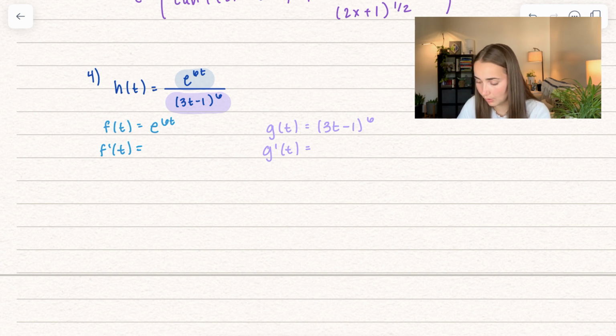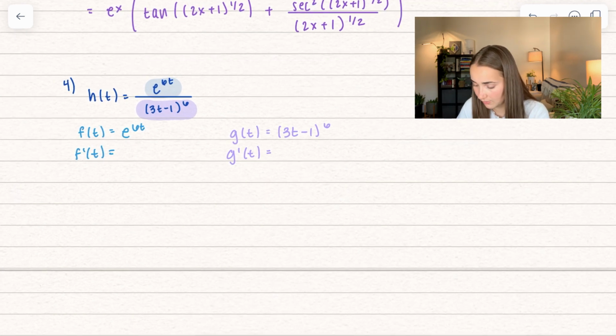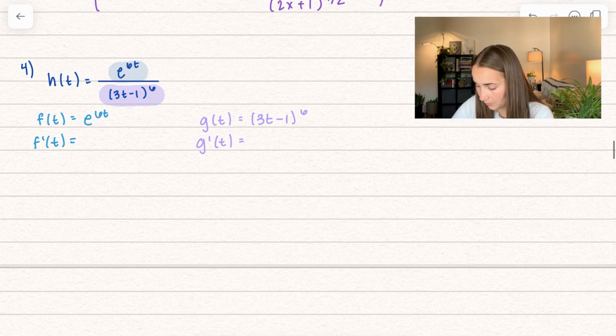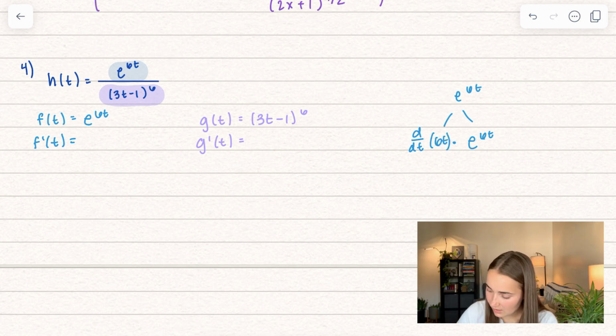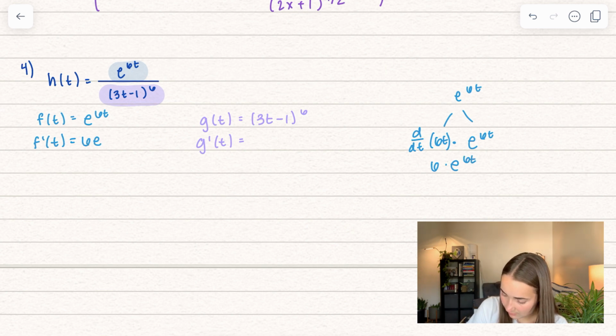If we don't remember, when we're trying to find the derivative of e to the 6t, I'm going to rewrite it over here. It's like a little triangle. So first we drop it down, e to the 6t, and then we multiply it by the derivative of whatever the exponent is. So here we're taking the derivative of 6t. This turns into 6, and we get 6 times e to the 6t. And so here I have my derivative.